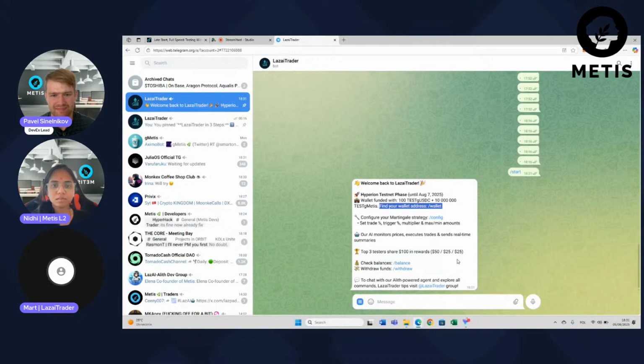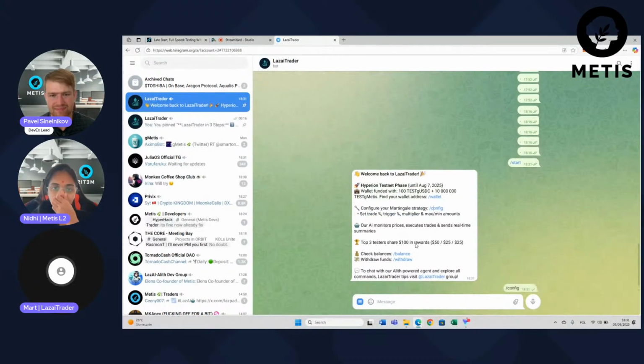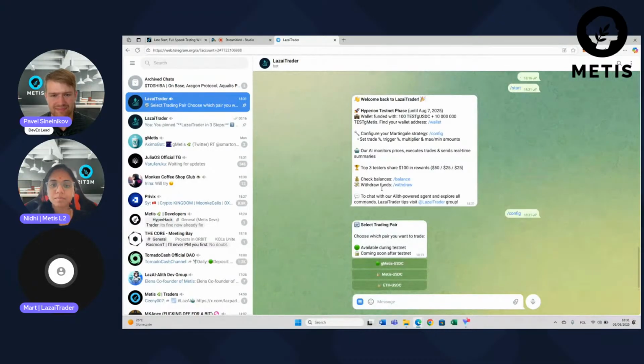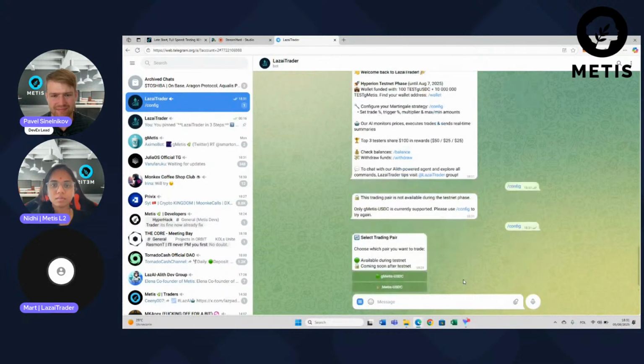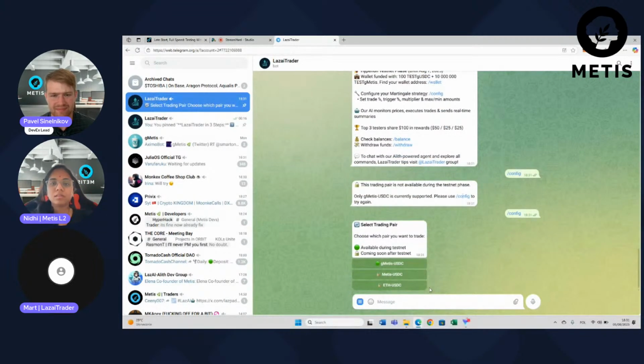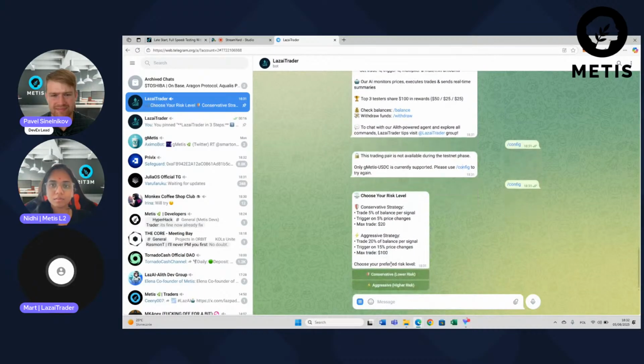Once you start and you interact with the bot the first time, you have the chance to see your wallet address and to configure your trading strategy. So as you can see, here is Mattis USDC, here is ETH USDC. You cannot actually do anything with that right now because the price is just not volatile enough. Well, sometimes it is, but normally, when we are looking at such a small period of 2-3 weeks, it's not volatile enough to make efficient trades. In production, obviously, these are the ones that are more functioning. But let's look at the GMATIS and USDC pair. The first thing is, how would you like to trade?